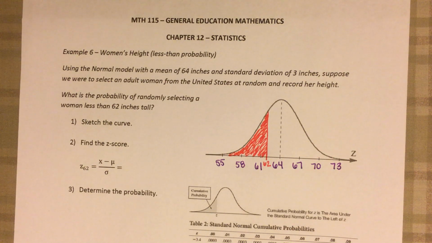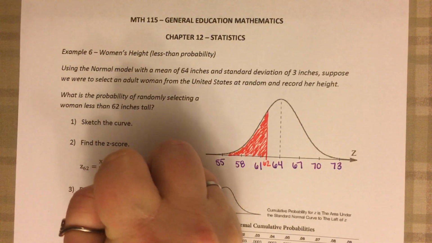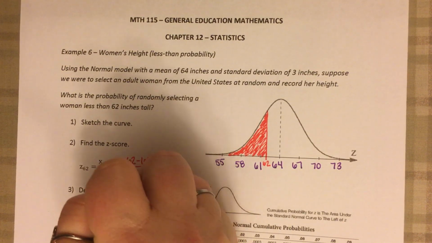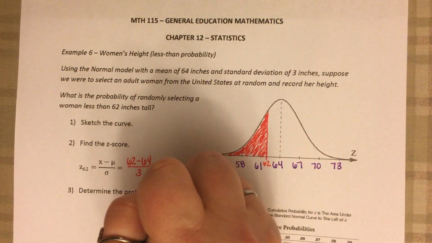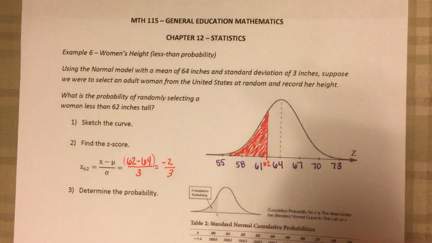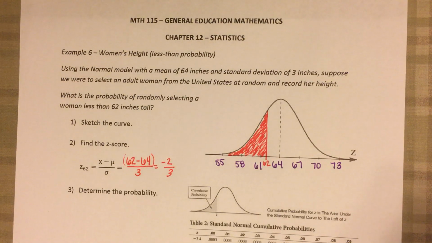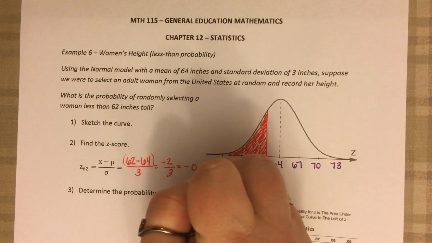So in order to use this table, we first need to find our z-score. Step 2 is to find our z-score. We're going to take our observed value minus our mean, divided by our standard deviation. So our observed value in question is 62, minus our mean, which is 64, divided by 3. We're going to do the subtraction first. So if you're plugging into a calculator all at once, think about these being in parentheses up top, or do your subtraction and then do your division. Negative 2 over 3 is going to give us negative 0.67.